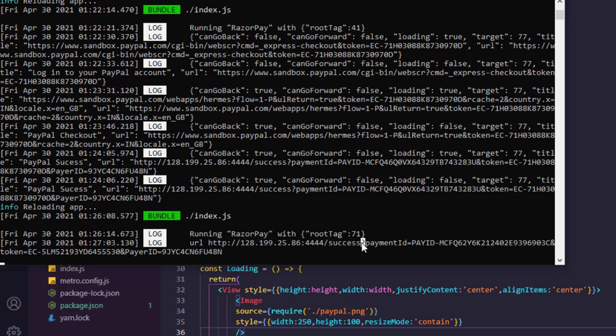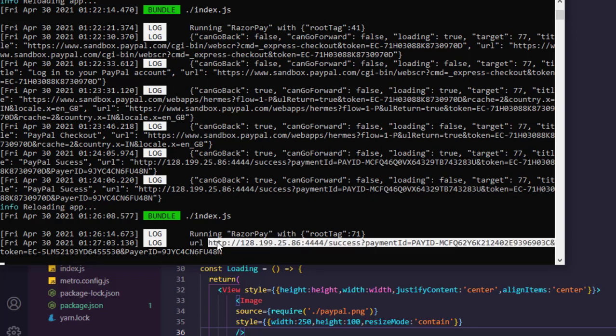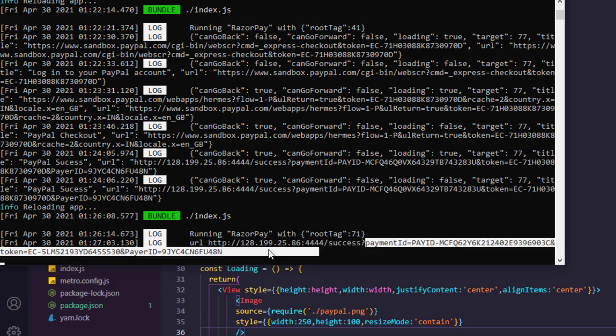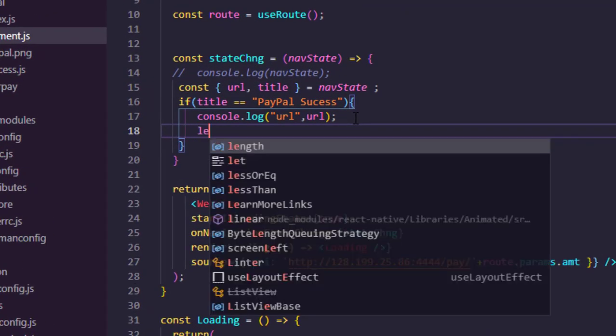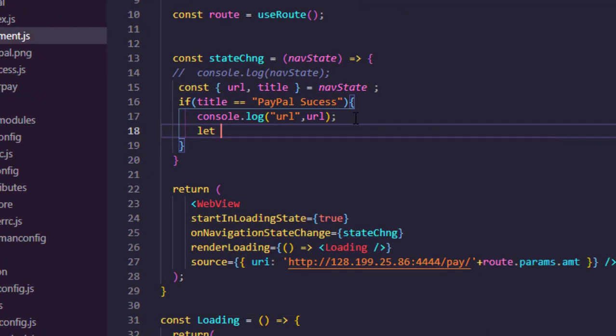We're going to split this with the question mark, and we're going to have two indexes. One is holding from this part to this part, another is holding this part to this part. So first let me split this one. I'm going to name this split URL.